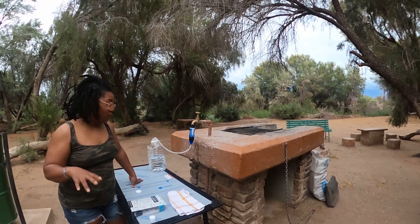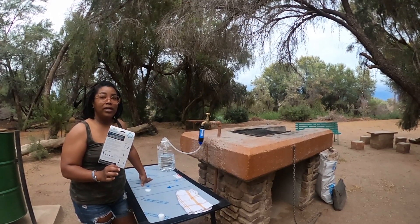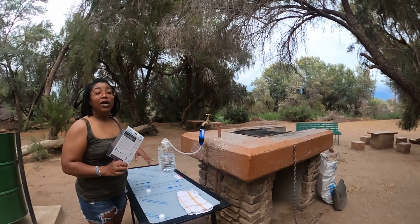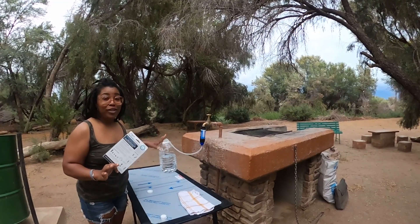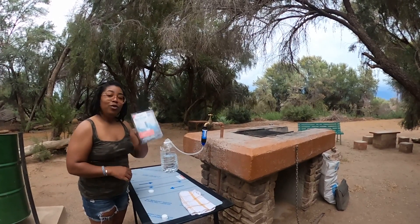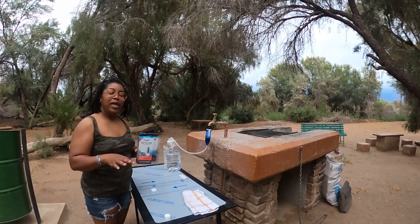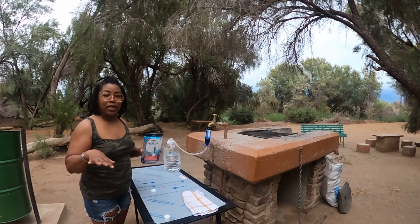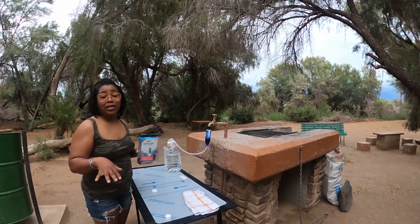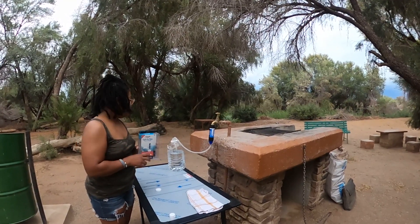Why do you want to drink fresh water? Bacteria — it filters out all of that stuff. Viruses. All of the dysentery, whatever stuff that you get from drinking water out of a stream or a creek or just not clean water. Use your Sawyer tap filter and you will get rid of all that. There is no point in running the risk of drinking dirty water and ruining your vacation or your holiday because you are sick and you have food poisoning — it is probably the dirty water.